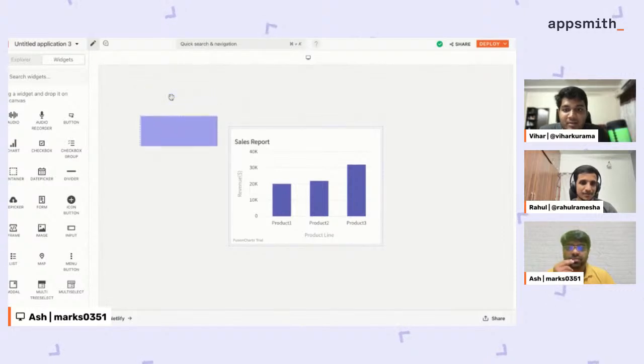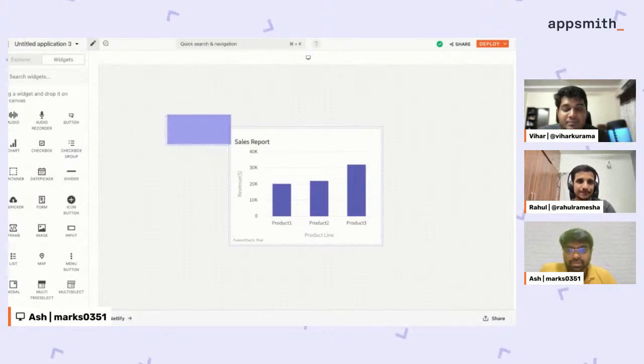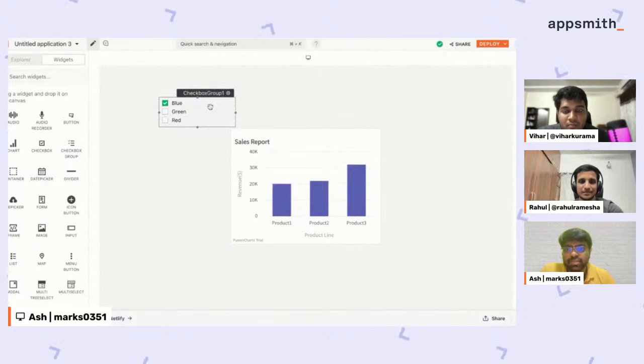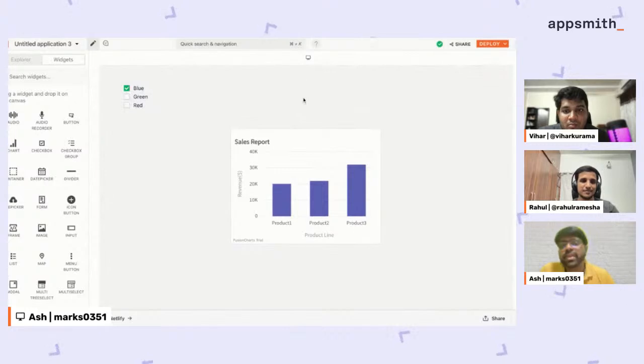Can you guys hear me? Yes, I can hear you. Okay. So these were the early POCs that we did. This is real-time changing of the size of the widget that is being dragged. Let's say this is the checkbox group. It's this big, and I want to place it here. So it shrinks itself, and it allows you to still drop it. So this was the early behavior that we were trying to achieve.